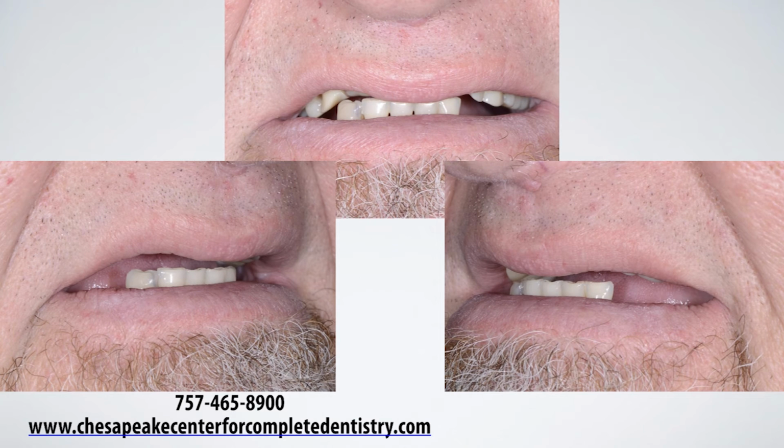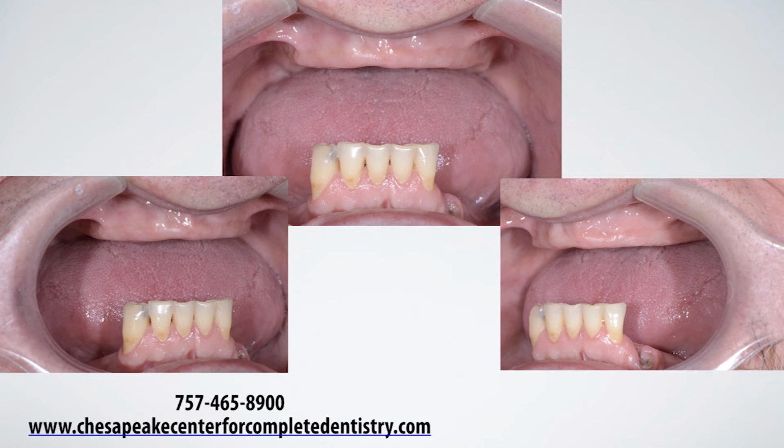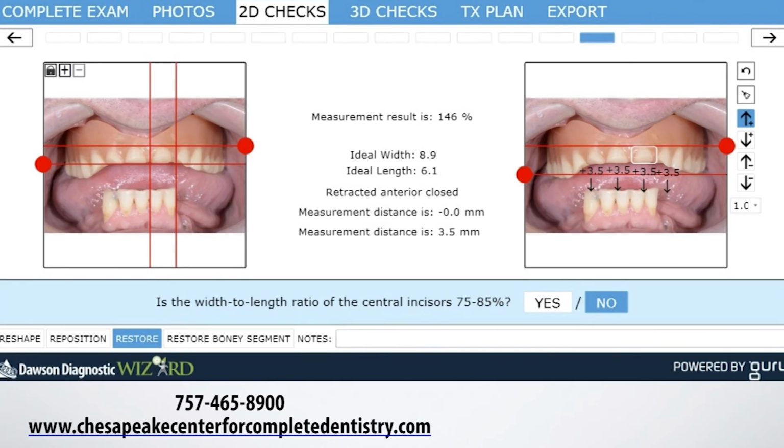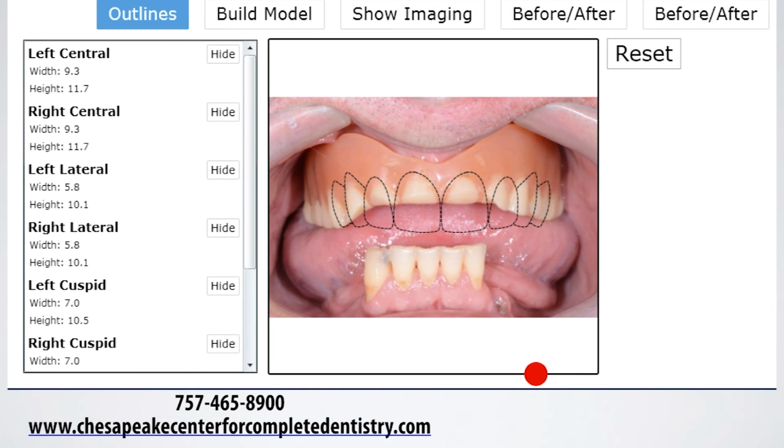All right, let's look at the last case, and again, this is a large implant case, but what I want you to see here is that we're still going to be applying the same principles of a good aesthetic design even with full mouth reconstructions on implants like this. This guy has lost all his upper teeth. He only has 6 teeth on the bottom. One of the teeth is broken off at the gum line. He's destroyed his upper denture. We're still going to take impressions and photographs. We're still going to figure out exactly where the teeth need to go.